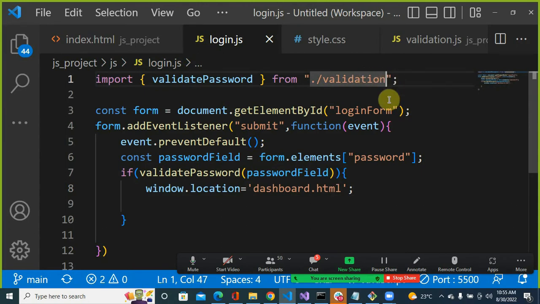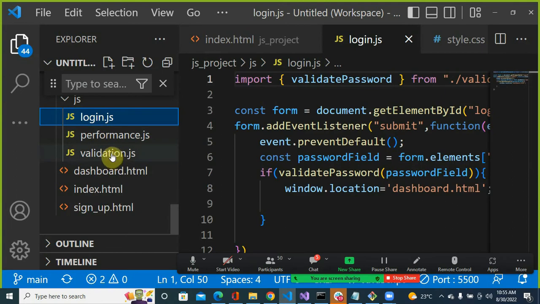With the CommonJS standard, you don't need the fully qualified name of the file, you just need its name. But if you're using a module, which is the ES standard, you have to use this, like this: validation.js, which is referencing its friend here.